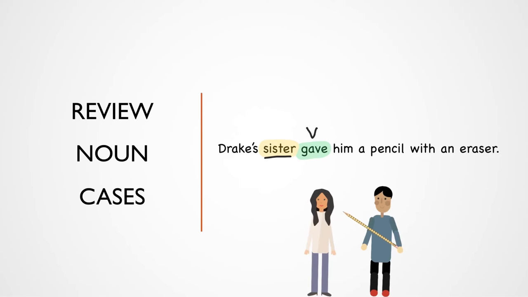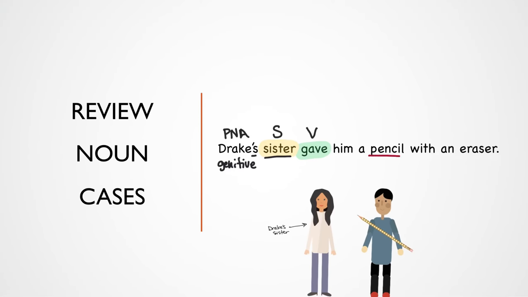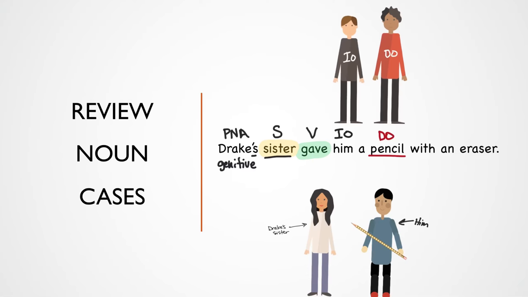You can also see that little clue — that apostrophe — that shows us that Drake's is actually going to be that possessive noun adjective, or what we like to call genitive in Latin. So that is going to be possessing sister instead of actually doing the action. Sister gave what? Did sister give him, or did the sister give a pencil? Well, it makes more sense to say that the sister gave him a pencil. So pencil is the direct object. Him is actually going to be the indirect object. Him is indirectly receiving the action of the giving. All we have left is one more noun, eraser. Remember, we try to point out those prepositions first. We see with is a preposition, which would make eraser the object of the preposition, or oblative, as we like to call it.